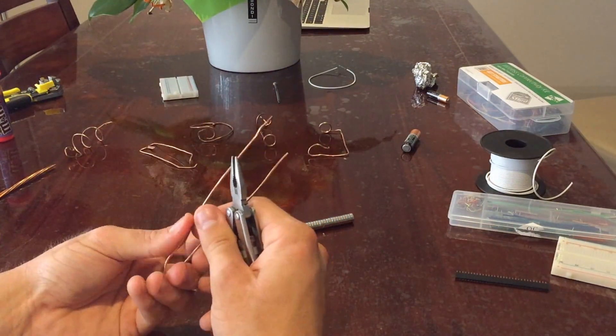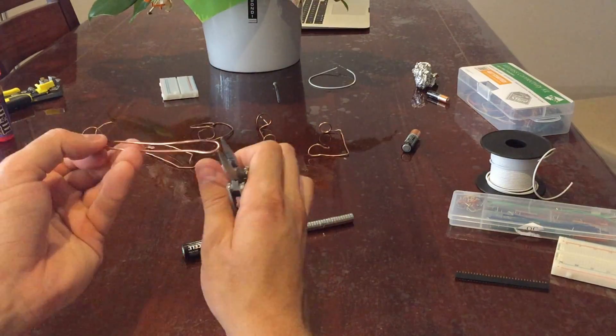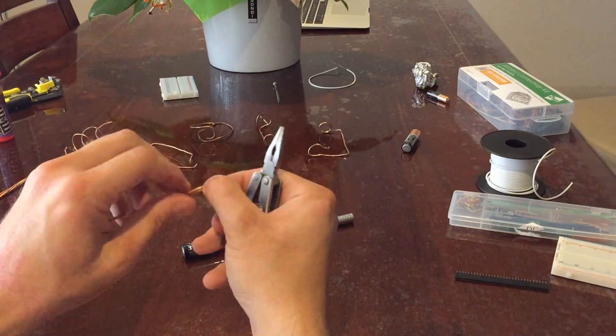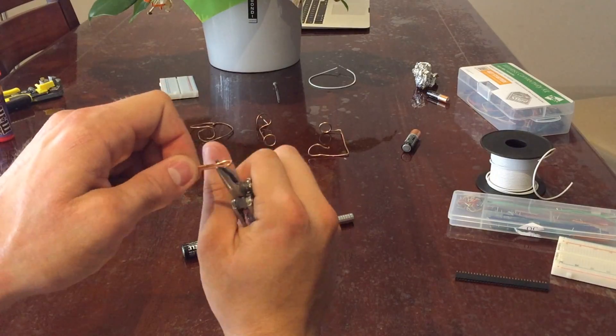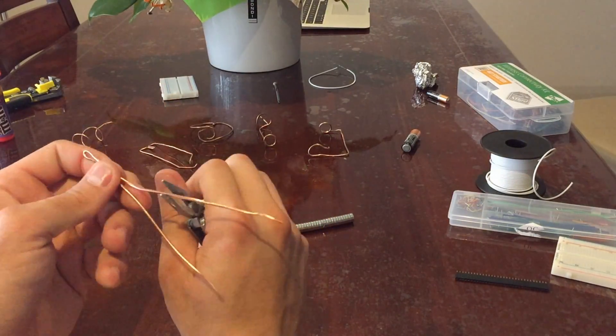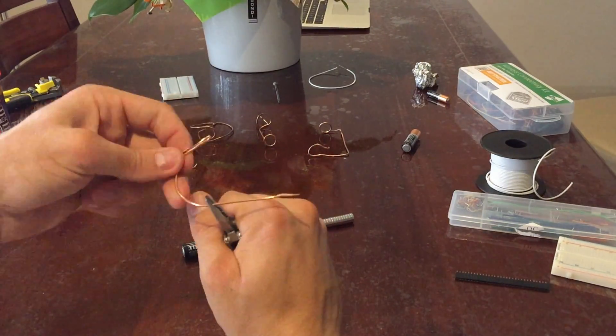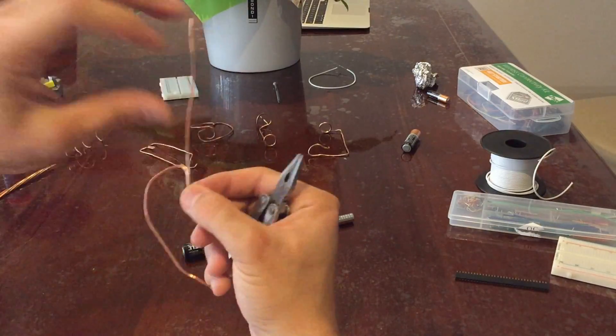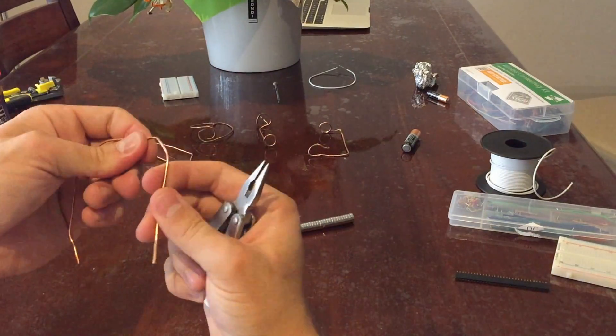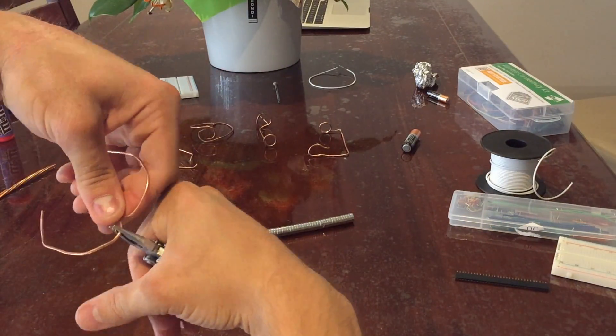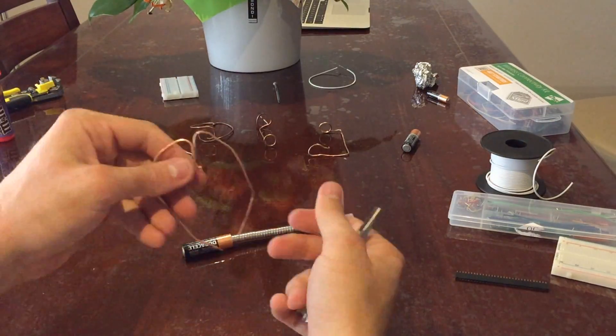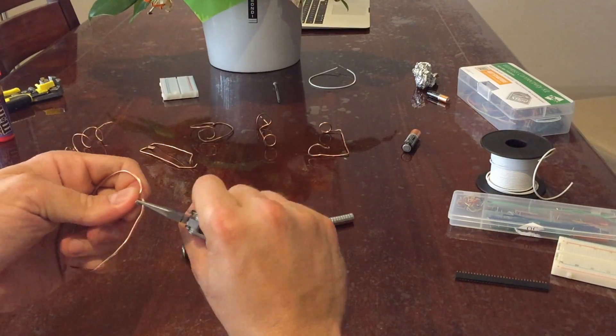Basically you can see in the background I've made some pre-formatted wire cutouts for the neodymium homopolar motor. Right now I'm just demonstrating to you guys how to actually bend the wire. I recommend some needle nose pliers, you don't need them but you might save your fingers some pain and soreness if you actually use them.